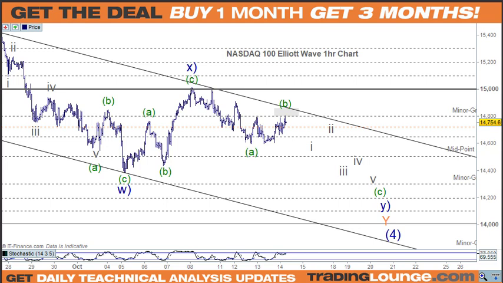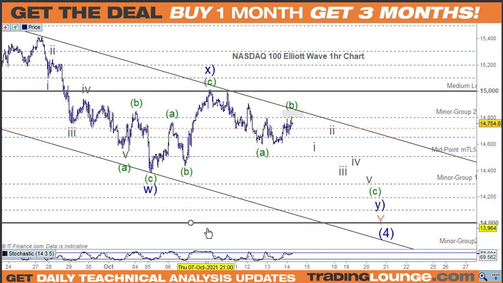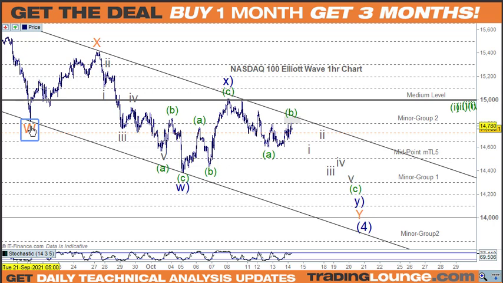Just starting with the NASDAQ first here. What I've done with the NASDAQ is we're still looking at it to come down here further, and we had it as a W and an X and a Y here, but I've put inside of this XY. I've changed this from an A and a B and a C wave here to a W, X and Y, because we've got three waves here, which is fine.